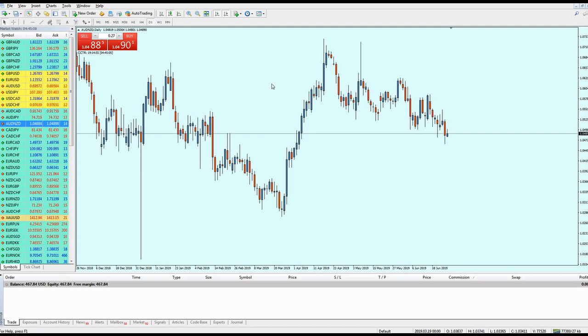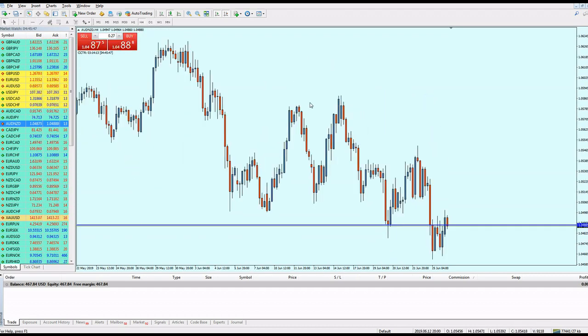Let me tell you, now here on AUD NZD, if we look carefully, we can see here we had a resistance, and even here we had this wick. This resistance has been broken out by this bearish movement. Then later we had this resistance, it became a previous support like that, and this support has been broken out by this long bearish candle, and right now the pair is reversing on this resistance. So this is on the daily chart. Let me now draw the line here, and I will switch to the 4 hour chart.